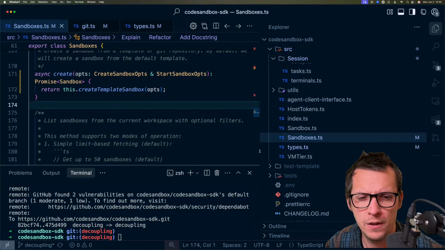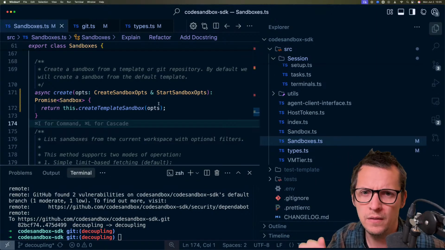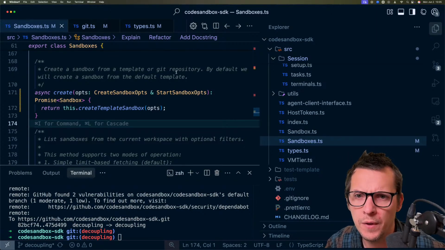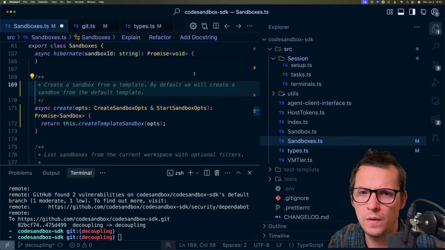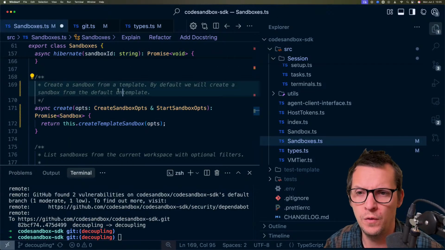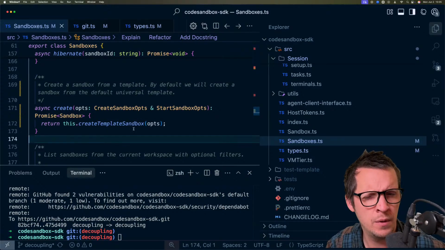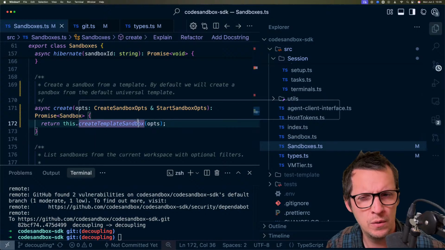This is fine. Run a template. Default universal template. Okay, so now we're creating, and then we can manually clone.